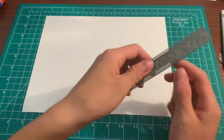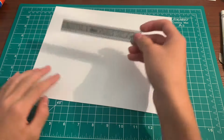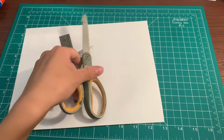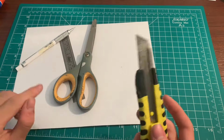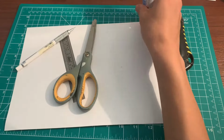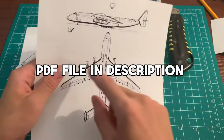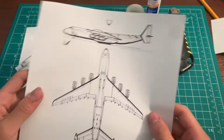Okay, the first thing you'll need is one standard piece of printer paper. You're going to need a ruler. I suggest a smaller one like this, not the big ones, though it could work with the big ones. It's just to measure things. A pencil for marking. Scissors to cut stuff. This razor blade is optional. It'll make some things easier to cut, but you can do it with just scissors if you want. A glue stick, obviously, and tape. This is basically a template. I have the PDF file in the link in my description. This will help get the wing size the exact correct length and also the body the exact shape.